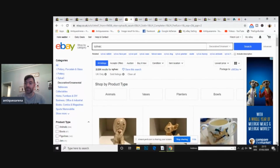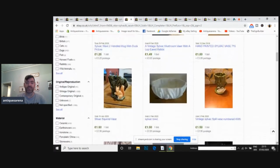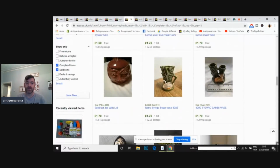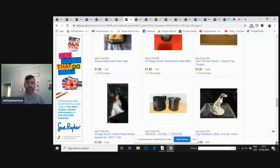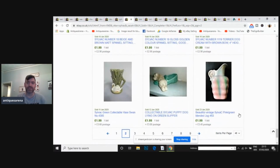Another page for you, just so you can see a couple of pages, so you've got variety. Now, I've actually sold this particular model in the past for £45. It's now £1.50. So all them people that have bought this stuff over the years, thinking they're investing, they've lost a lot of money. Sylvac face pot there. The only one of them that I know that sells real good money is the tomato. I think chutney does alright too. There's a couple of them that do alright, but the onions and the standard ones just no good. But yeah, stay away from Sylvac unless it's something really special, guys.